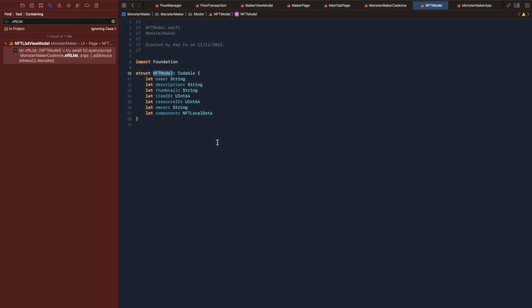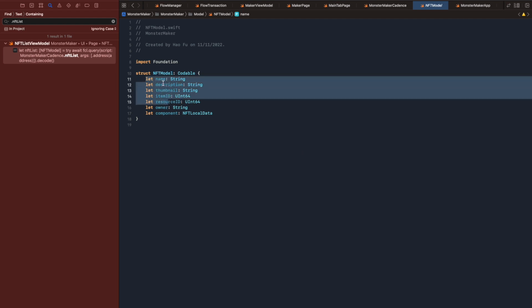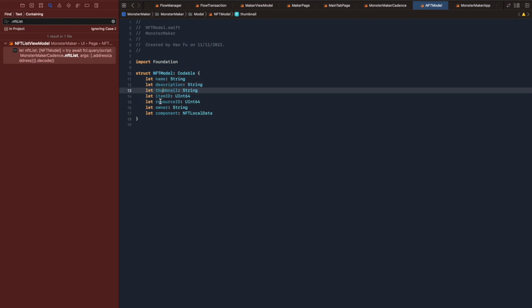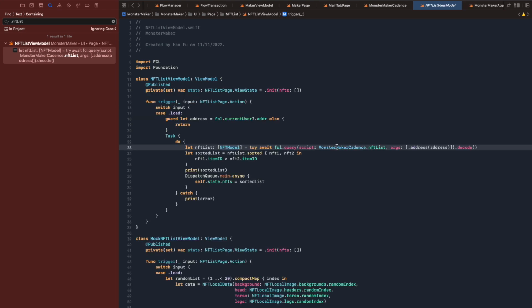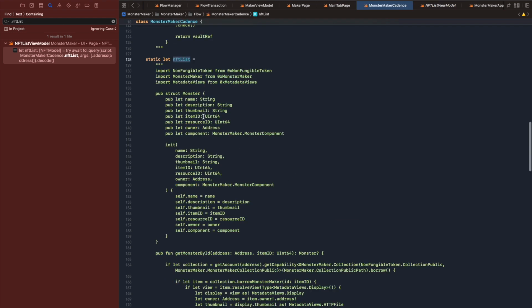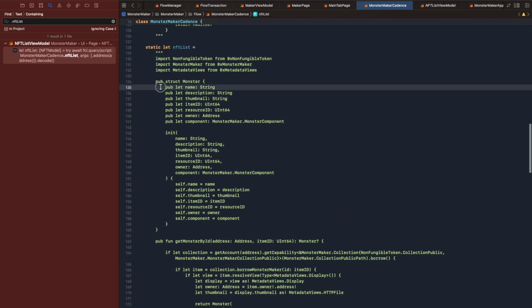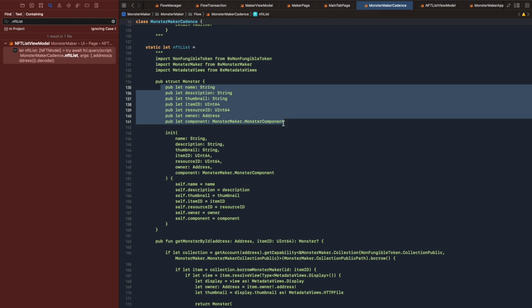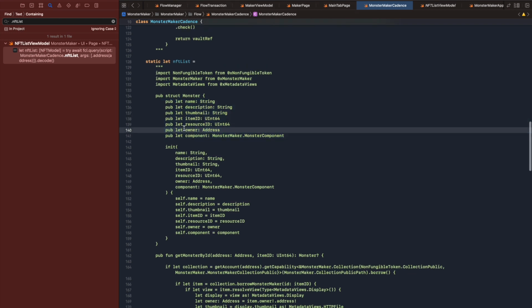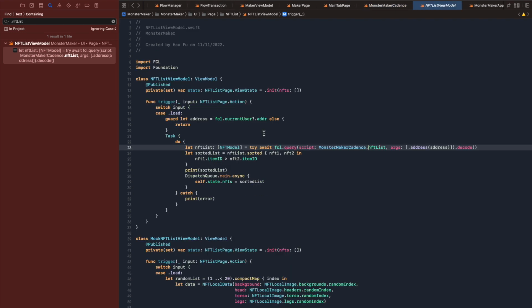Here we have a native model for NFT, with the name, descriptions, image IDs, the owners, and everything. That exactly matches what we have in here, with the owners, resource IDs, and other things.